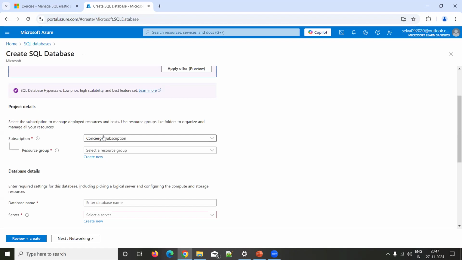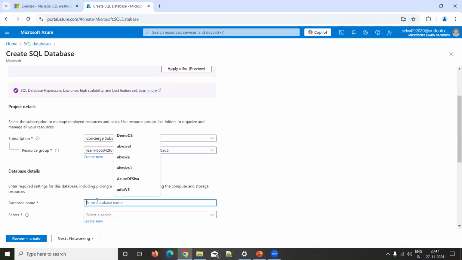Here, the Sandbox server, we are going to use it for the learning purpose. In the Sandbox server subscription, by default the concierge subscription is selected. As well as the resource group, you can use the resource. So the default resource group for learning purpose is available by default. But in actual work, we can create that resource group. That we will see when we get into the data factory concepts. Fine, these two are selected. Now you can create your database.